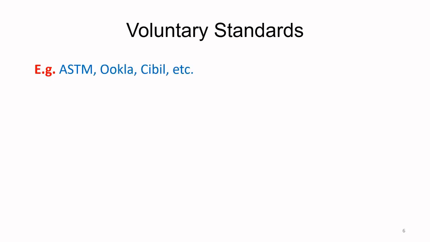So we have something like ASTM. Now ASTM is one such organization which has developed the various methods to test the textile materials. Now ASTM is a private organization. Now companies like H&M or Zara, they choose ASTM or they choose AATCC. They choose some of their methods for, let's say, color fastness, for, let's say, seam strength. So these are voluntary standards. Neither the government of any country has forced H&M to use a particular standard. H&M itself found ASTM to be very practical and with great accuracy. So that's why they chose ASTM for testing of a particular property of a textile material.